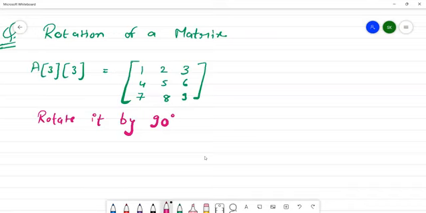Rotating it by 90 degree in the sense, and that too in a clockwise manner. I forgot to write it. That too you need to rotate it in a clockwise manner. So when I rotate it, I'll get here.